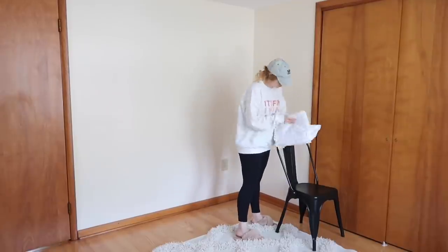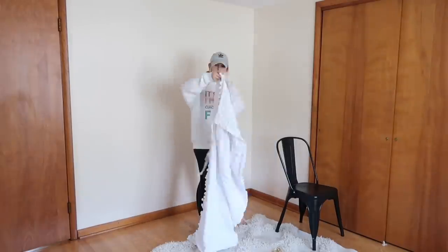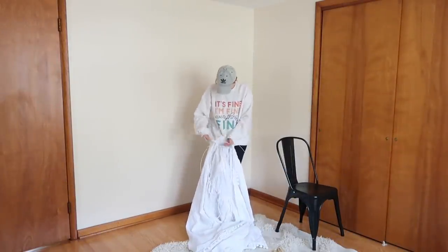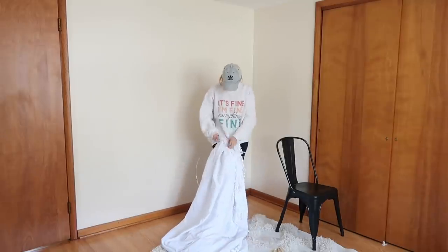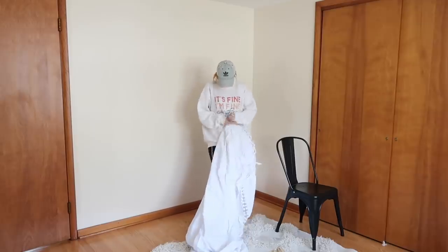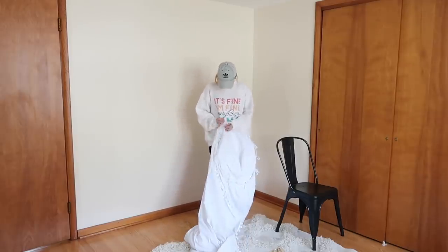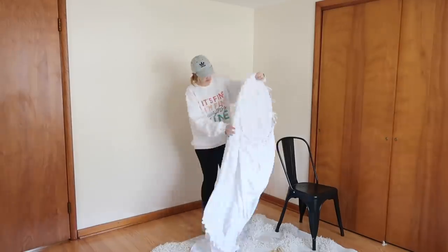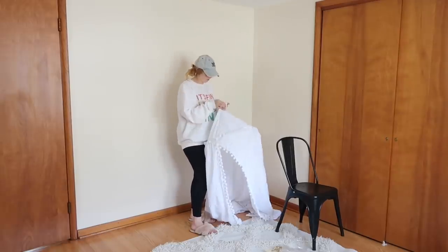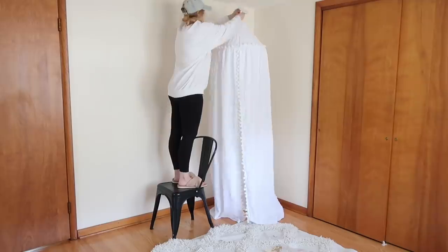Since this room is actually for my daughter and she loves to read and have little nooks to sit in, I put together a little reading nook for her. This hoop canopy is from Amazon and it's really easy to put together. If you're looking for one that's not sheer — a lot of them are sheer or a netting material — this is a great option. It's more of a linen material, it has little pom-poms around the edges, and I think the quality is great for the price.